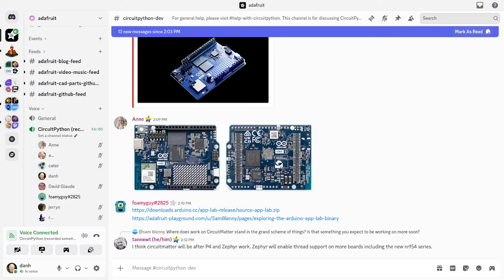We do have the stats combined together with the Adafruit library bundle and the community library bundle. So right now the Adafruit libraries are 378, and there are 170 in the community bundle as well. Those ones are contributed by third parties, so that's really cool to see that number climbing. And that gives us right now a total of 548 libraries across both of those bundles for CircuitPython support.